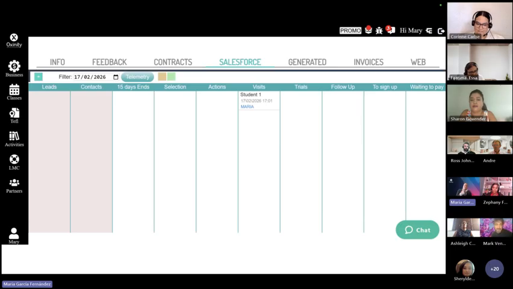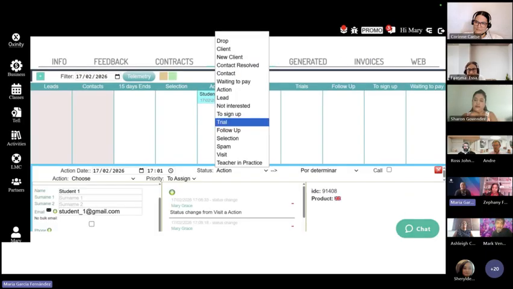Then another column that you will see is busy. That means that we are going to meet with the company. The company is interested, or the student is, but it's usually more for companies, so we organize a meeting to explain to them more about how our classes work. This morning, in fact, before the meeting, I met a company from one of our partners in the Philippines, and the company is in Valencia. It sounds positive, so I'm happy. So you will see that we will meet with them and we will put the results of the meeting.